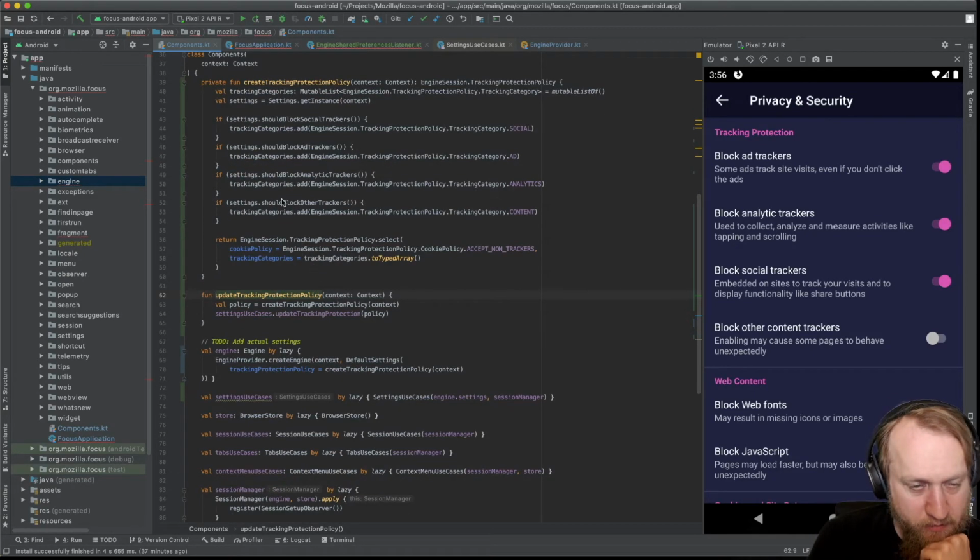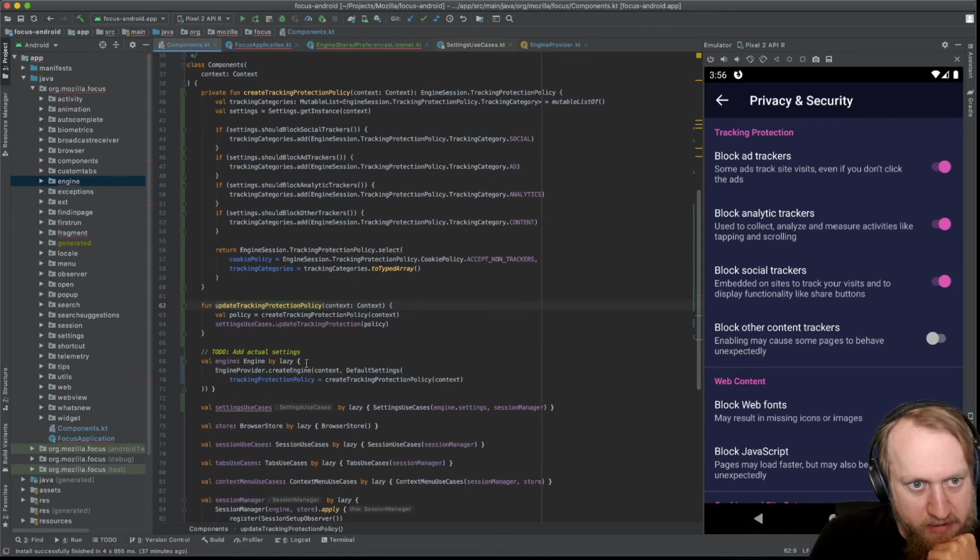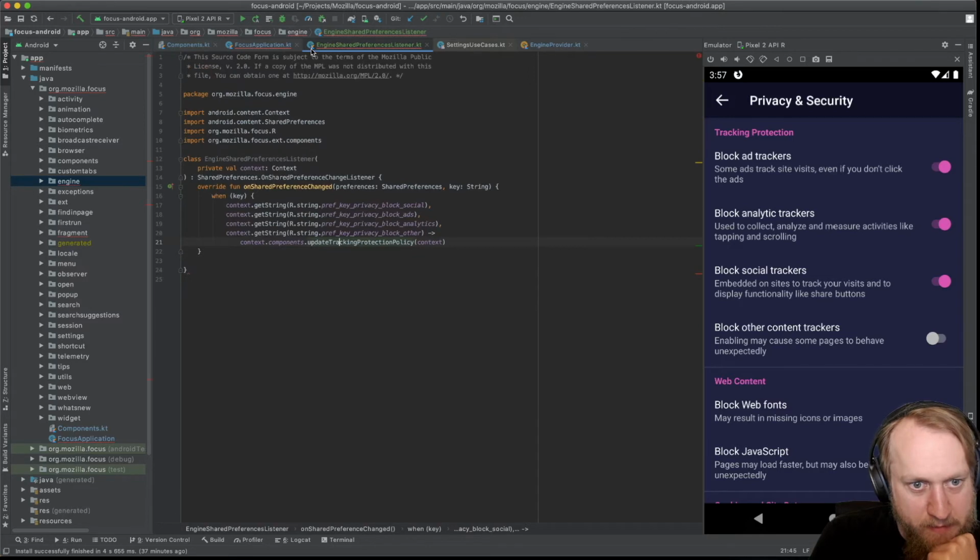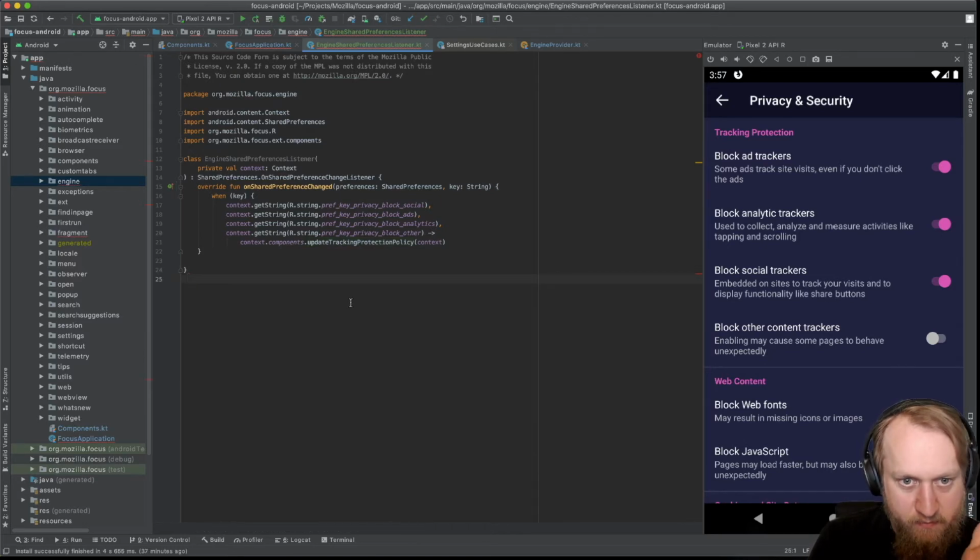So we don't want methods like this on the object itself, but right now this is just a nice place since we need access to the things in here. We need access to the create tracking protection policy method, and we need access to it from outside. So yeah, for now I guess it can just live there. Something to potentially clean up once we have fixed all the things.